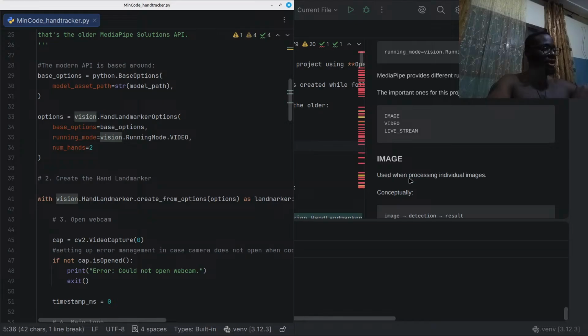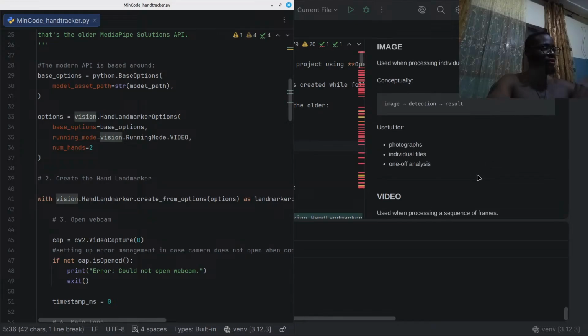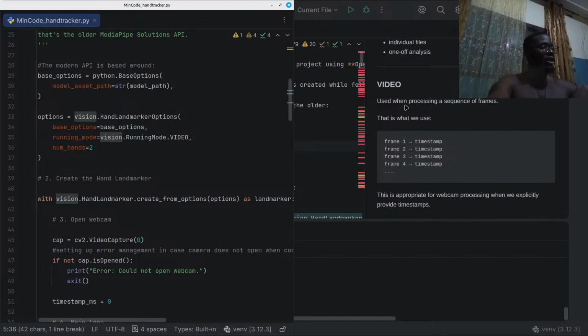Okay, we're going to explain. Image is used for processing images. Useful for photographs, individual files, one-off analysis. Then video is used for processing a sequence of frames, like OpenCV, because OpenCV actually gets frames, I think every 100 milliseconds.